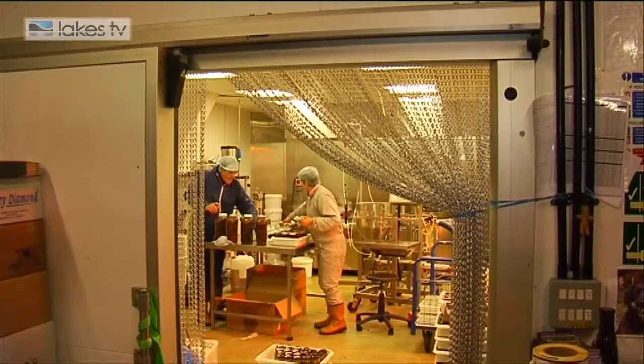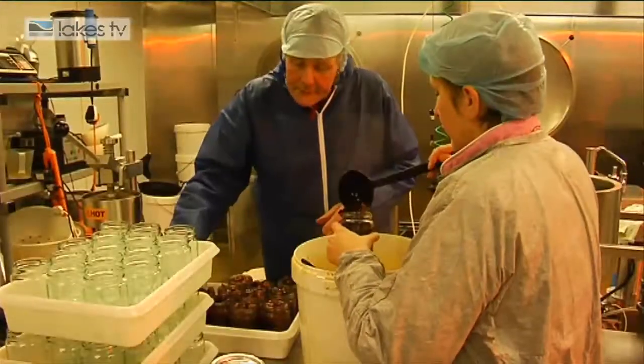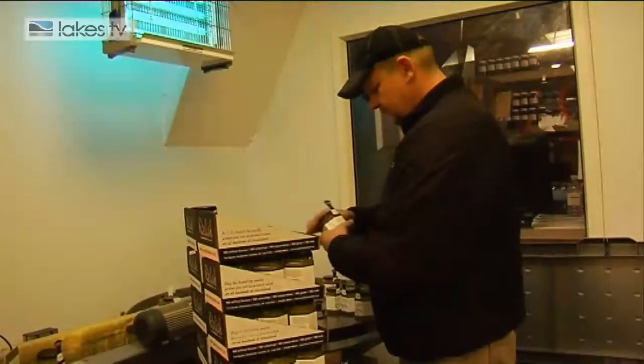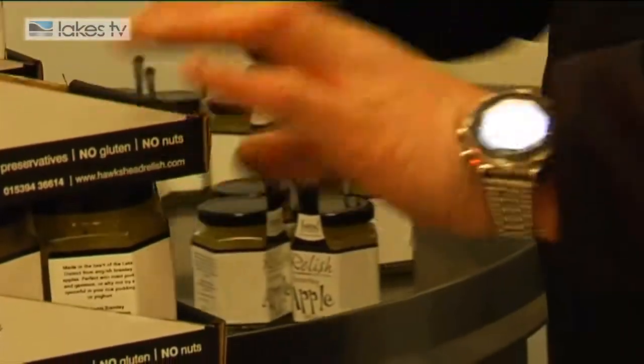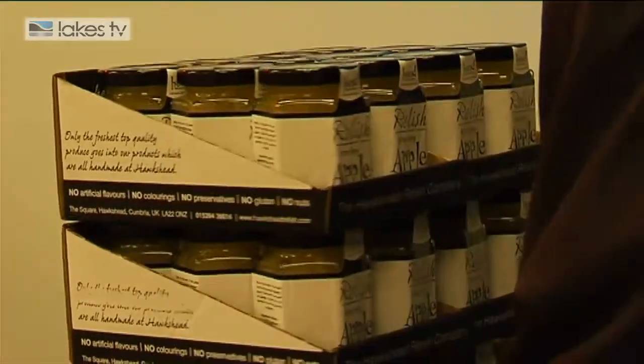In amongst that, we've got a couple that work for us in the kitchens and they work together, and another couple that work in the shop — again a married couple working together. It's people we've known most of our lives and we all work really well together because we all have a similar feeling for what we're doing and are very enthusiastic about creating something really special.